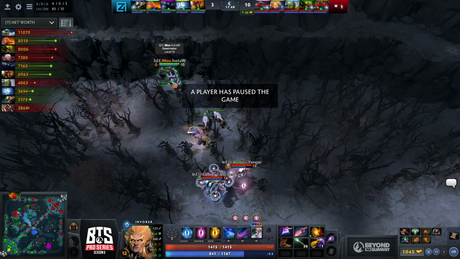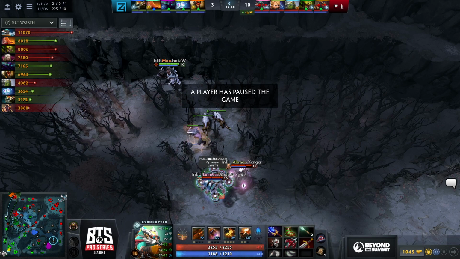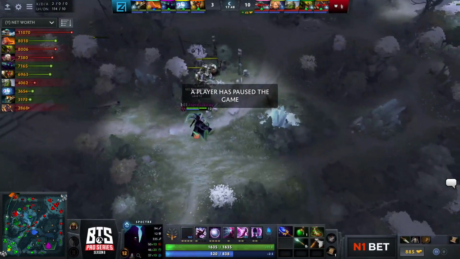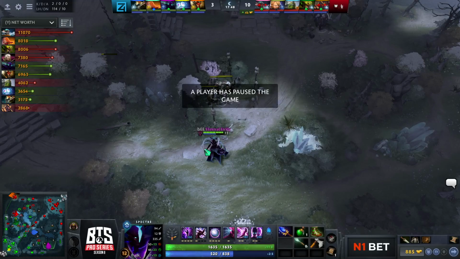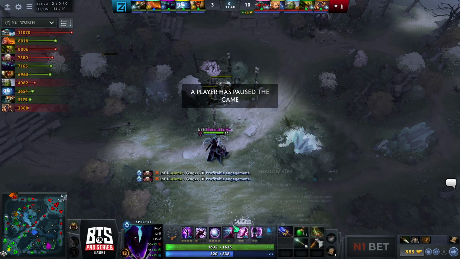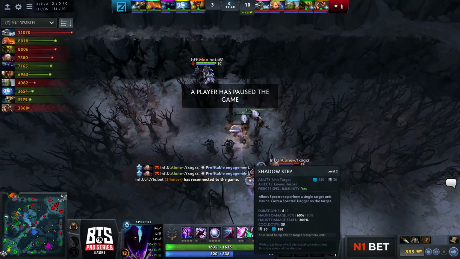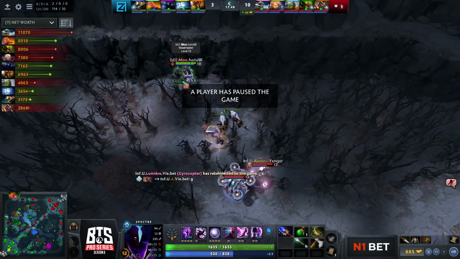Yeah, with Tornado and Cold Snap available, the best you can do is try and body block the Invoker and the Gyro from making it into the trees, but that's going to be very, very difficult to do. Envy, the one thing that's really interesting I didn't know about the Shadow Step is it is actually based off the current level of Haunt. It makes sense considering it's literally cast a single target Haunt, but I think that might be one of the few abilities that's dependent on the other one.